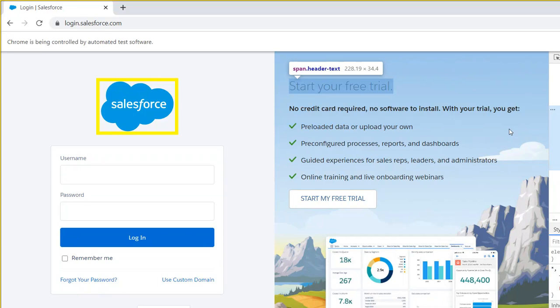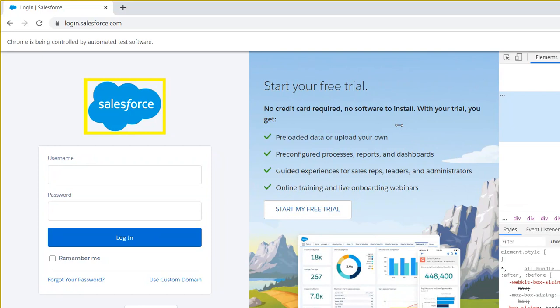Span. Okay, span, and then it has a class, header text, right? It has a class. What attribute does this span have? What are the attributes that span has available? What attributes? Okay, you have answered. This is a span. Class is the attribute name. And what is the attribute value name? Value for class?